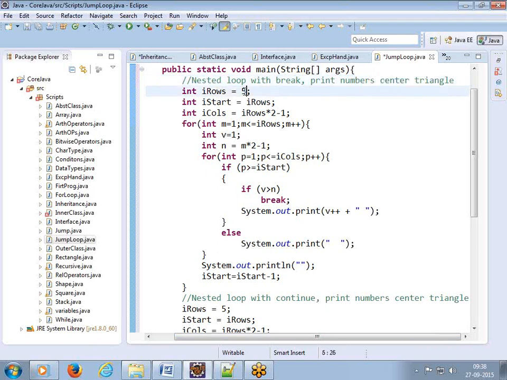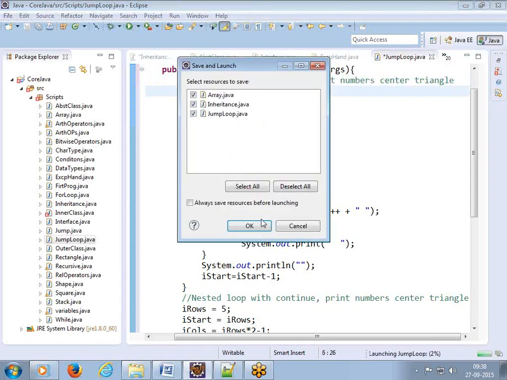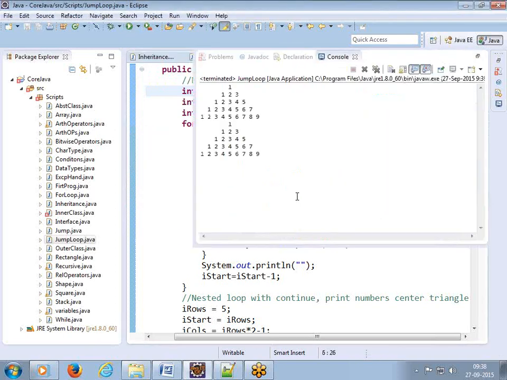The number of rows is 5. Let me run this to understand how it looks. See, 5 rows are printed, a numbers triangle in 5 rows. Got it?